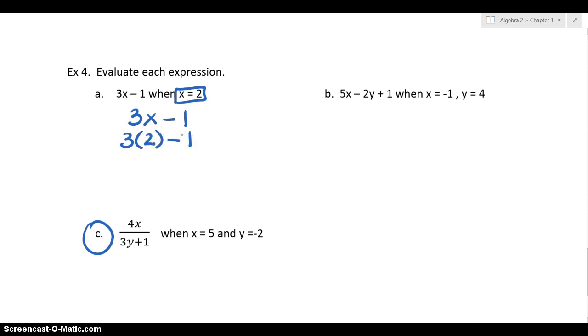We're going to follow our order of operations. So we have 3 times 2, that's multiplication, and then minus 1, that's subtraction. So according to our PEMDAS, we know that level 3, which is multiplication, has to happen first. So we have 3 times 2 is 6. We're going to drop down everything else. And now we have subtraction. That's the fourth category there. So 6 minus 1 is 5, and that's our final answer.